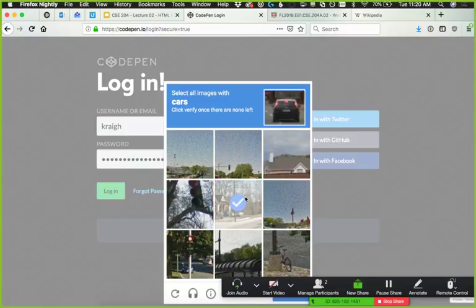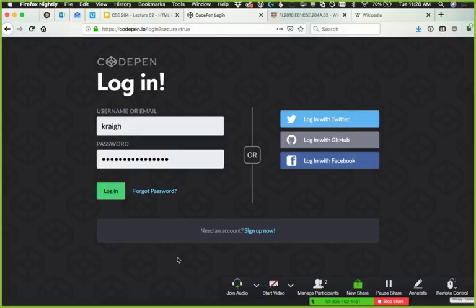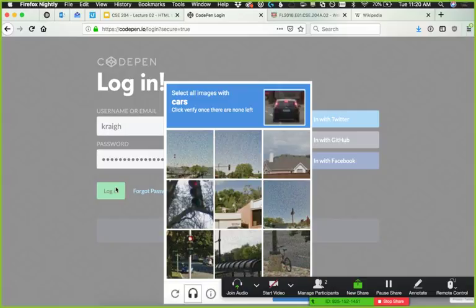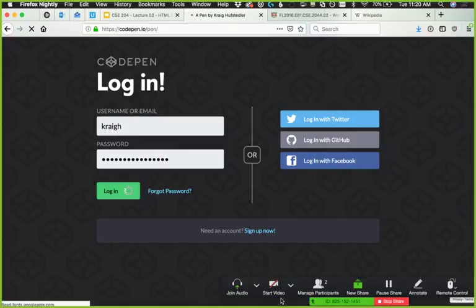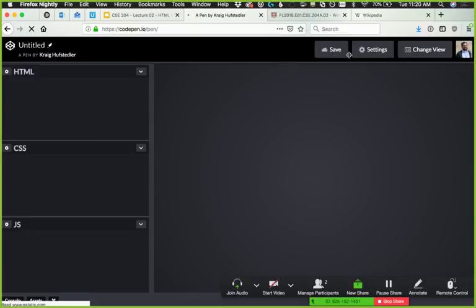This is making me so mad. That's gotta be all. Oh no, there's cars. Why is it so ridiculous? Is that a car? I'm just gonna click. Okay. Verify. Thank goodness.